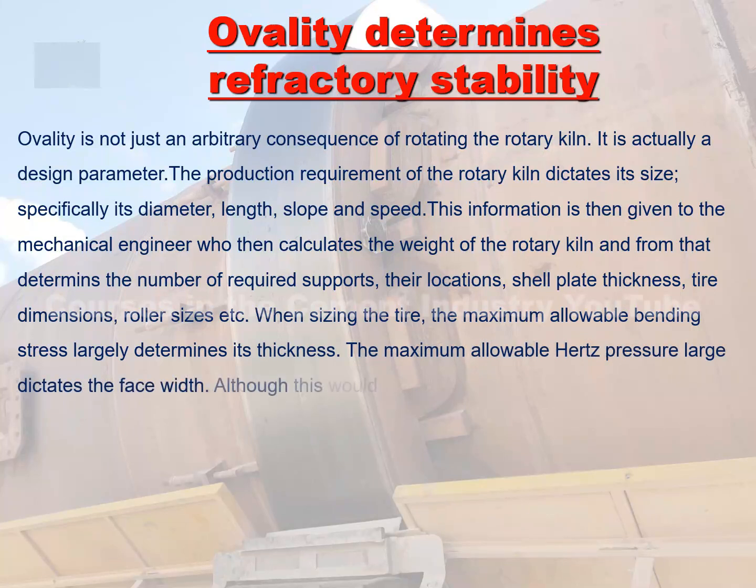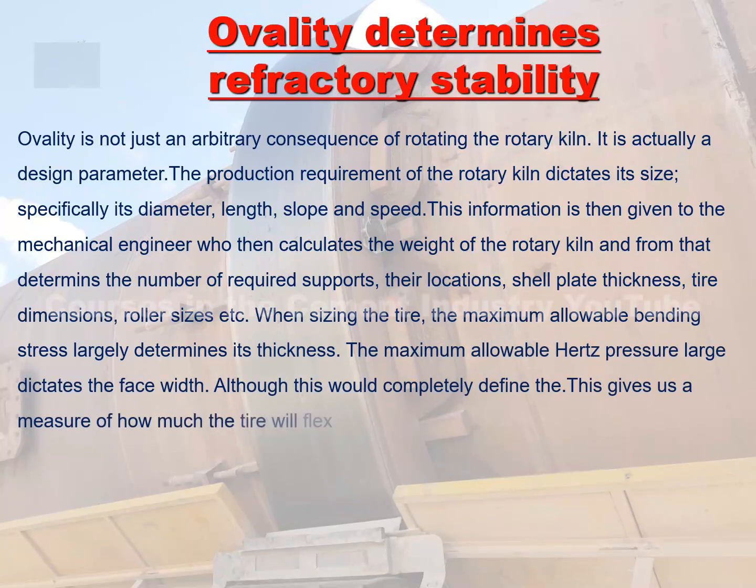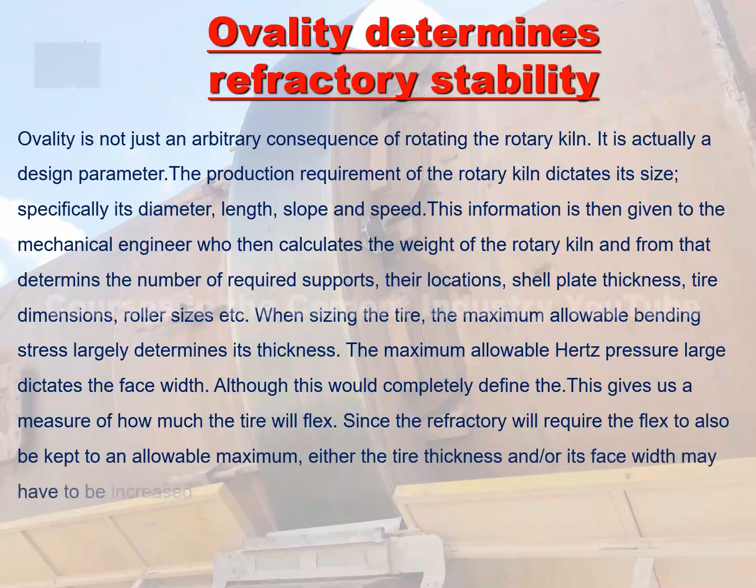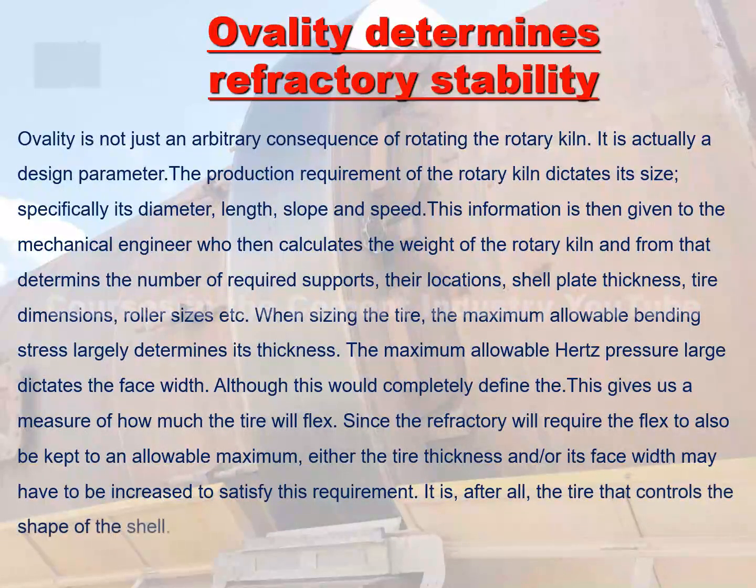When sizing the tire, the maximum allowable bending stress largely determines its thickness. The maximum allowable Hertz pressure largely dictates the face width. Although this would completely define the tire, this gives us a measure of how much the tire will flex. Since the refractory will require the flex to also be kept to an allowable maximum, either the tire thickness or its face width may have to be increased to satisfy this requirement. It is, after all, the tire that controls the shape of the shell.